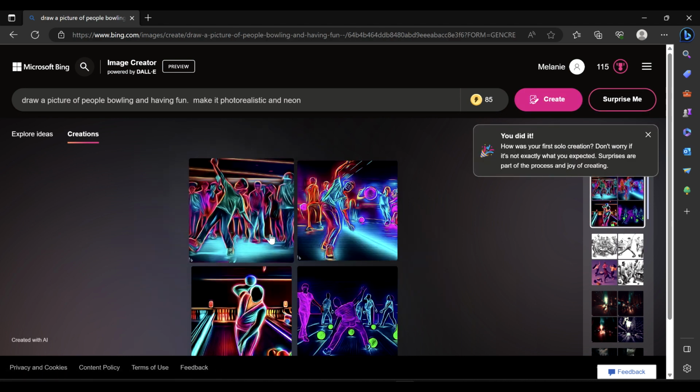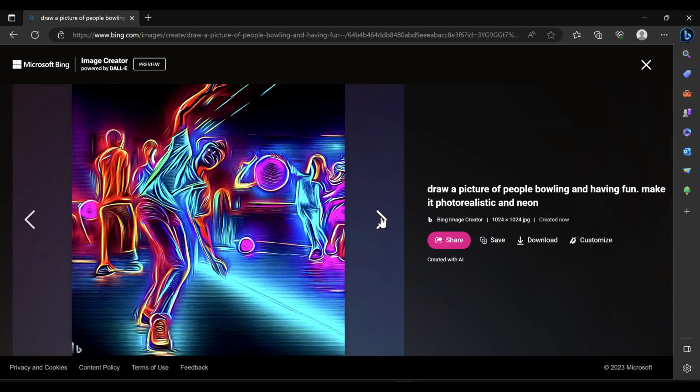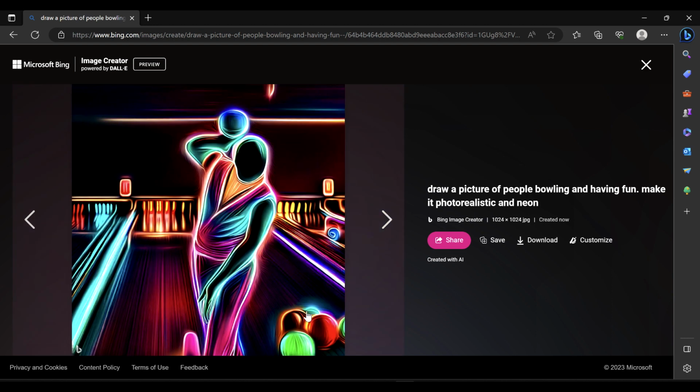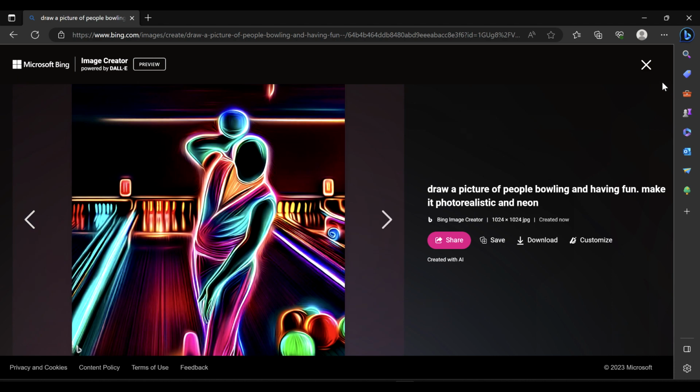Oh, woof. Oh, this is kind of cool. Oh, wow. Still not really seeing the bowling part, though. At least not yet. Oh, well, kind of. Even though I don't see bowling lanes. Okay, now I do. Okay, this is cool. That's cool. Okay, I like this one. And this is kind of wild. I think I like this one the best. Okay, let's do another one.